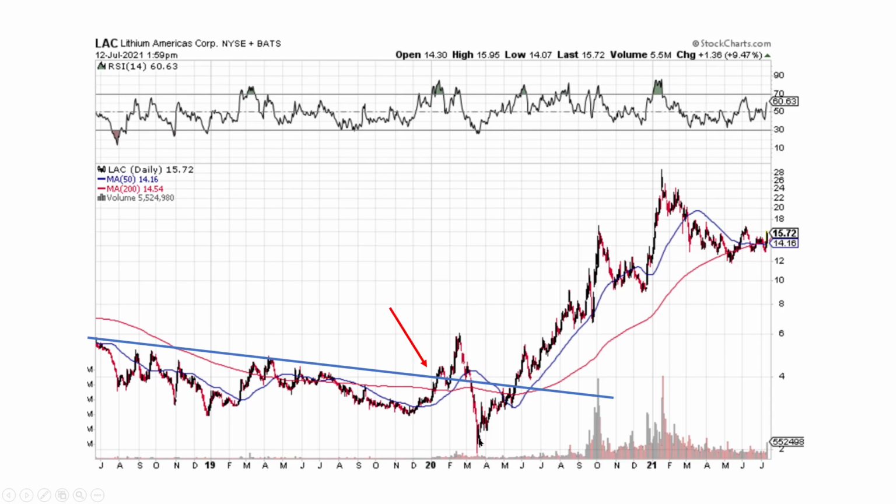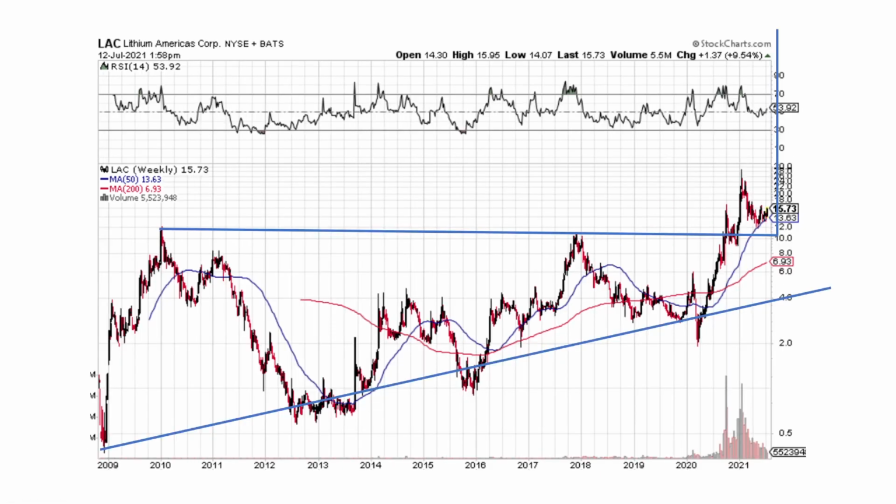COVID might have been done on purpose so banks could reposition. Who knows? And then we just shot higher massively. And this is a big move from $2 almost all the way to $28. That'd be a nice move there. And then we're consolidating. And right now, I think we're going to make another possible move higher. And then on a very big term picture, this thing looks fantastic.